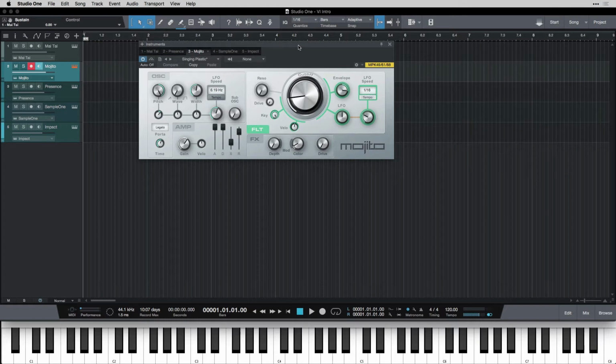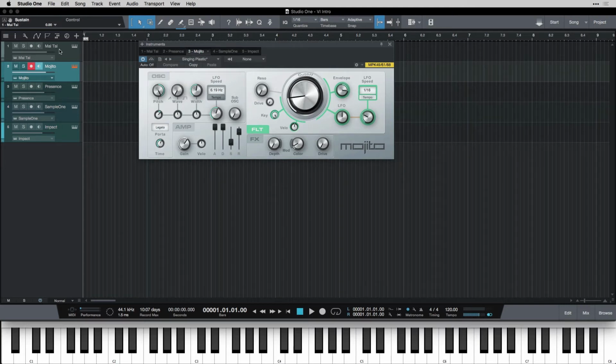And the choice between monophonic and polyphonic synthesizers is an important one that will become clear to you as you start to compose your own music. You have to make this decision. Do I want the sound to be monophonic or polyphonic? Now, Mojito can't be polyphonic. It is only monophonic, where MyTie can choose polyphonic or monophonic.